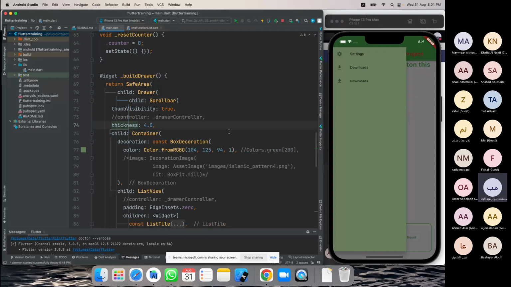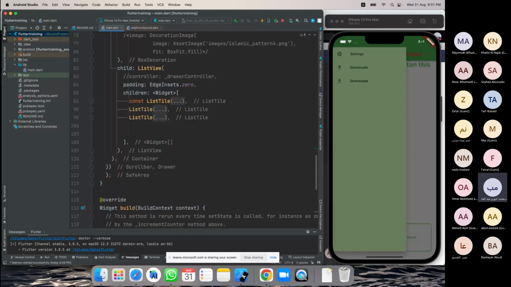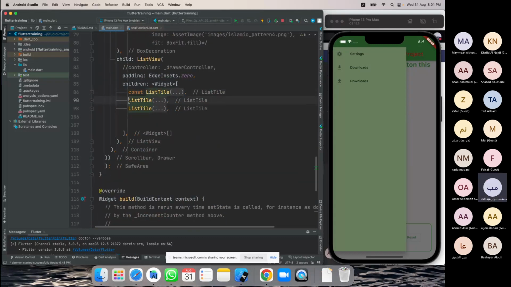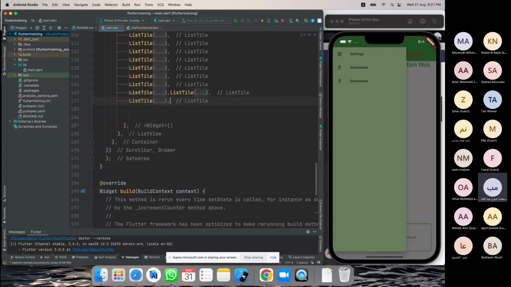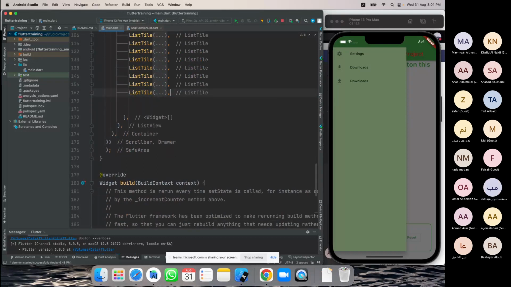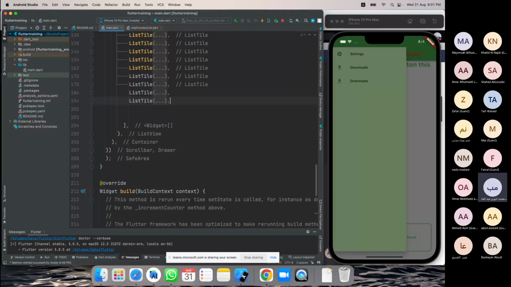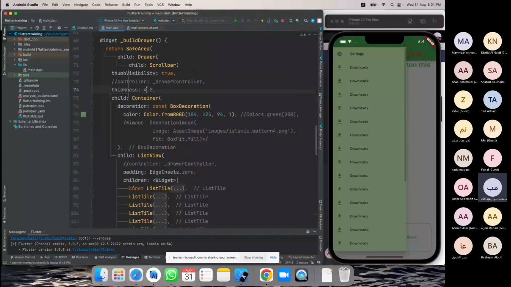Let's copy it again. So let's make the thickness say 10.